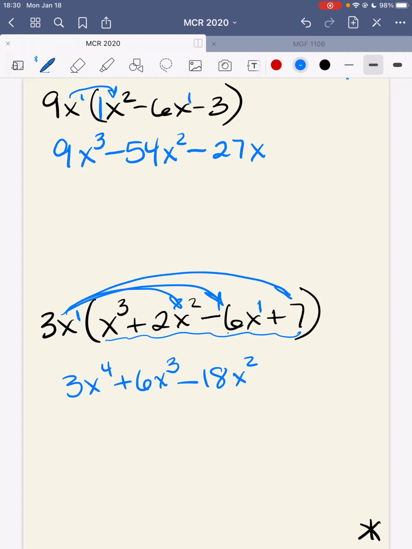My last one is 3x times 7. So 3 is positive, so it's a plus. 7 times 3 is 21, and the x tags on at the end. And all the things happened. Okay, none of my signs changed, so my third term should still have a minus in the front, that's true. And all of my exponents should have gone up by 1 from the original, and they did.